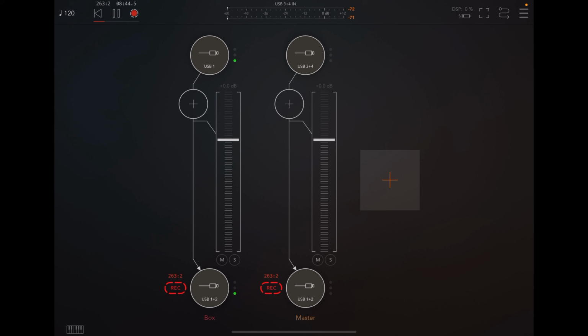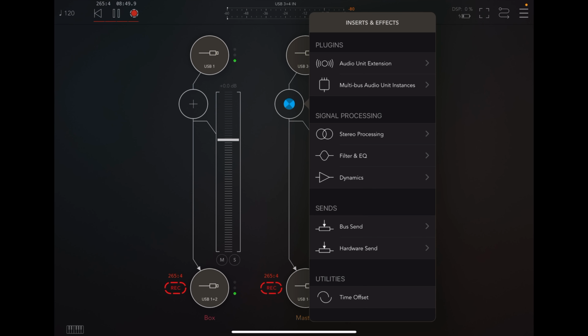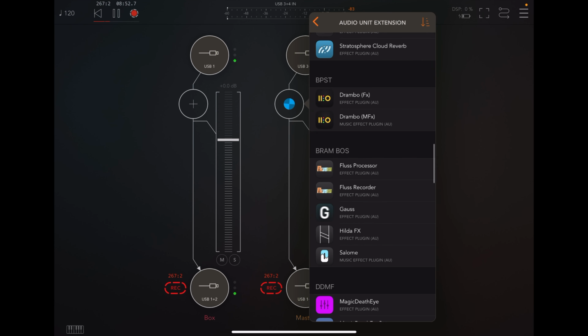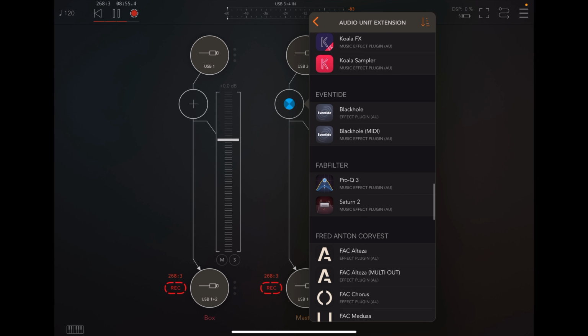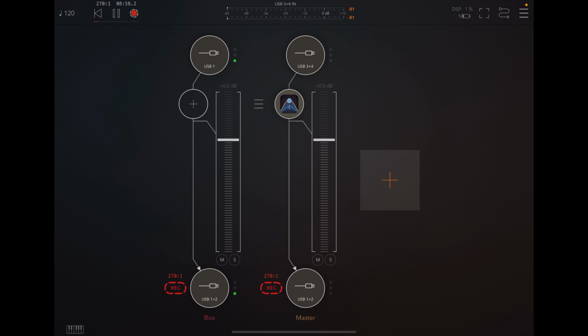So what I'm going to do is start adding some effects. The way I do this is I tap in here, choose audio unit extension, and go to my first effect, which I'm usually going to put an EQ here. There'll be an EQ, some distortion, some compression, a transition effect, another EQ, and then a limiter at the end. I'm not going to start by putting the limiter at the end because I want to see what my levels are actually doing while I'm building this up.